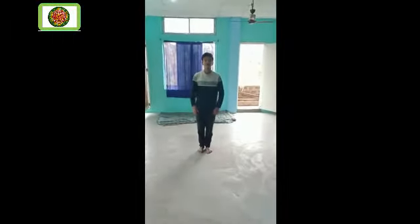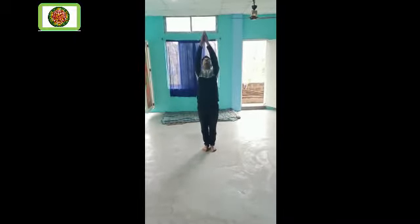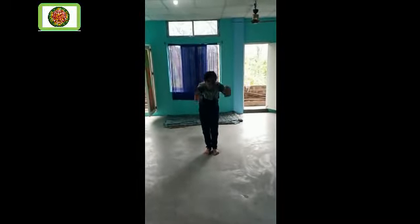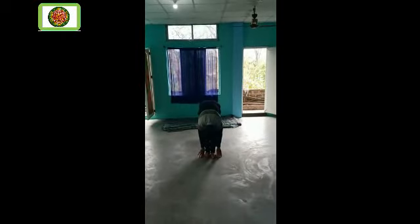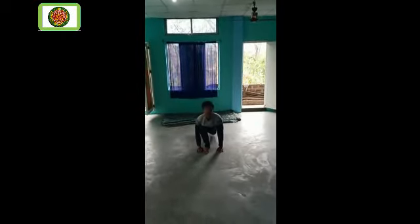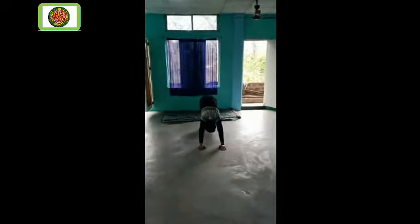Going to perform Surya Namaskar. Step 1, Namaskar. Step 2, lean back side. Step 3, both your hands will touch the ground. Step 4, one leg will go back side. You have to look up. Step 5, both legs will go back side and the posture will be a mountain posture.